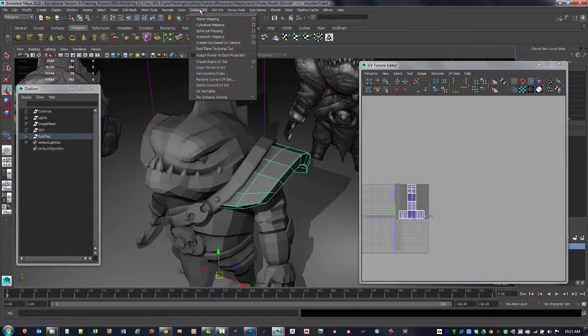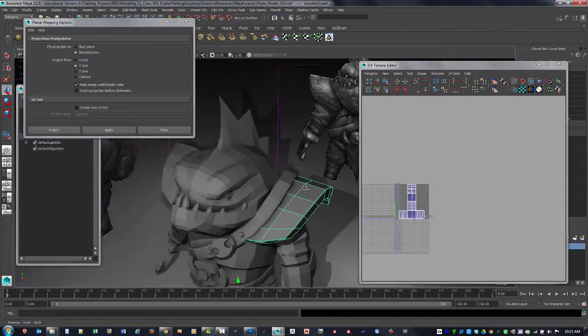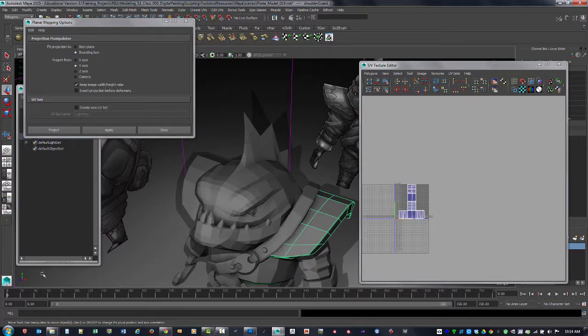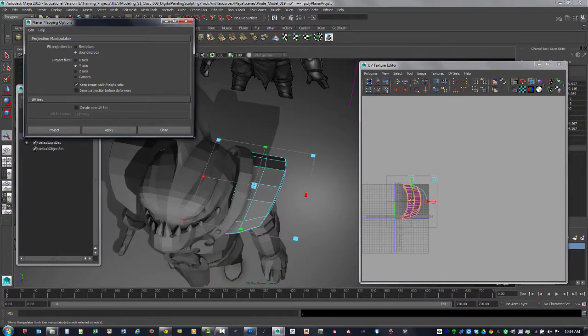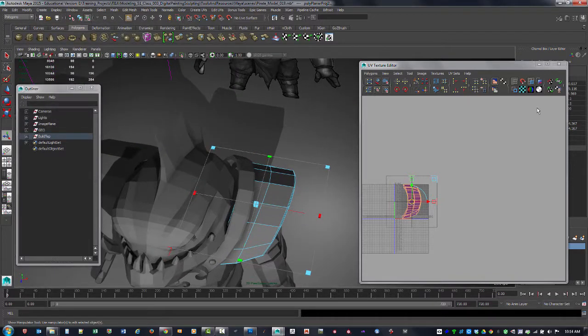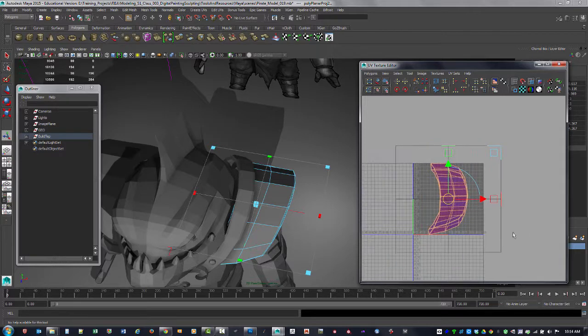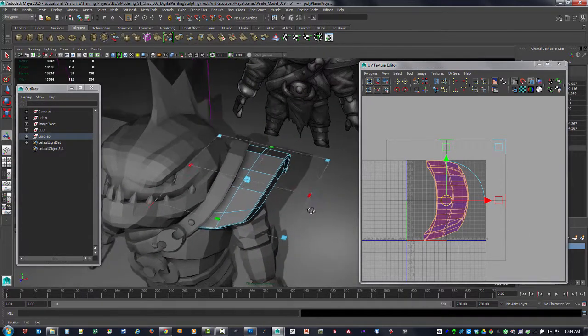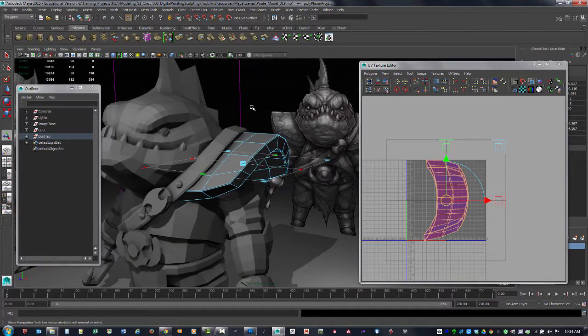So we're going to go back to that tool. We're going to go to planar mapping and this time project it from the y-axis. You can see y runs up and down, and we'll just project it from the top. So we'll hit apply, and you can see with those tools that we've turned on before, we can turn on our UV texture border, and we can also have this color coding to let us know if it's red, we've got things facing the wrong direction, and you can tell right now it's overlapping. That's to be expected because we're just taking this planar map and pushing it straight through the object.